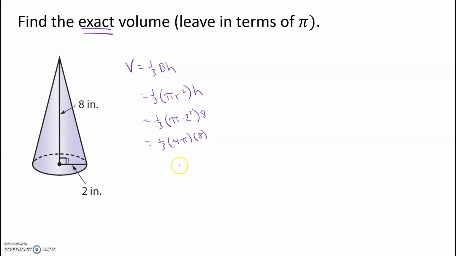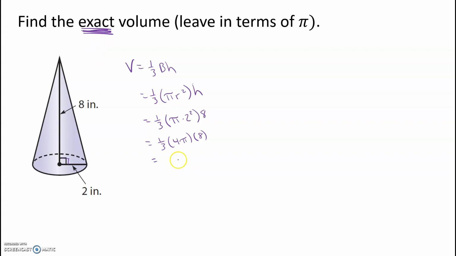Well, I guess I just added a parenthesis, it doesn't matter. So let's do everything but pi. So we're going to do 4 times 8, and then divide by 3, and uh-oh, we get a decimal. So when they say exact, you cannot have any decimals. And I got 10.666666667, right? So do not round that.